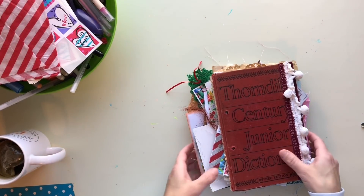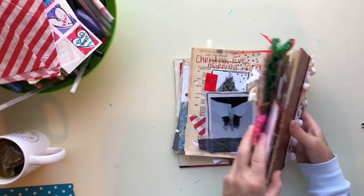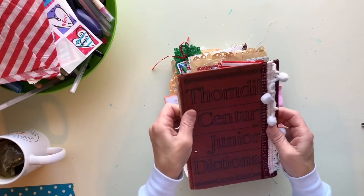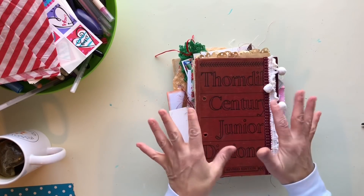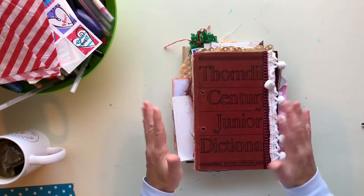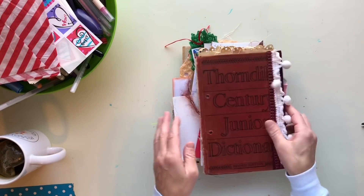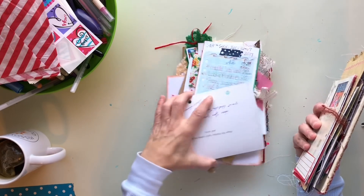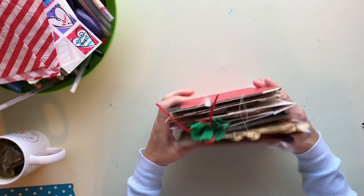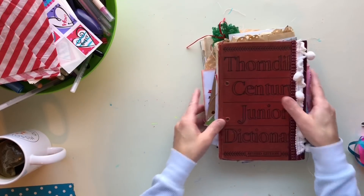Hey friends, it's Gina, welcome to the Rebookery channel. I'm going to try to piece together my December journal, holiday journal from last year, from 2017. After I made it, I felt like I didn't like it, so I took it apart because I didn't like the binding — it was so thick — and I wanted to try something different, but then I just never finished it. It was sitting in a box and it's just driving me nuts because I don't like to have things unfinished. So here I am, a year later, gonna see if I can piece this back together and rebind it.